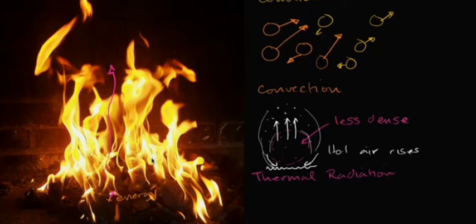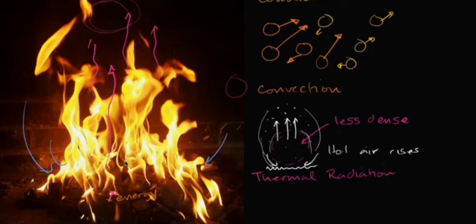But this whole idea of fire moving upwards and the hot air, if you put your hand up here, it's going to be much hotter than if you were to put your hand, say, right here. Even though in theory this is closer to the flame than up here, and that's because the hot air is rising, and it's making room for cold air, or cooler air, I guess I could say, to come down here and get heated up again, and then it would rise up again. And so this convection, this idea of the hot air rising or the cold air falling, this is another form of heat transfer.